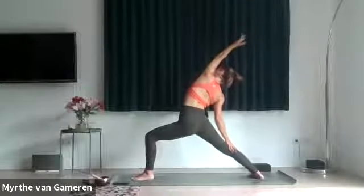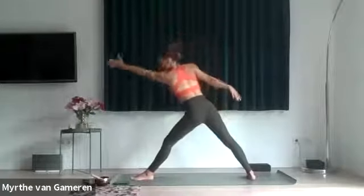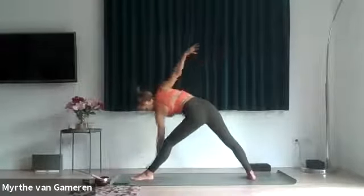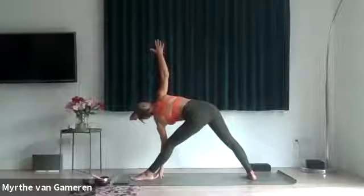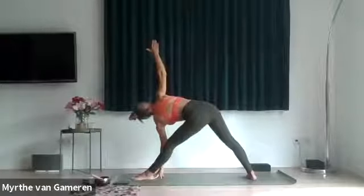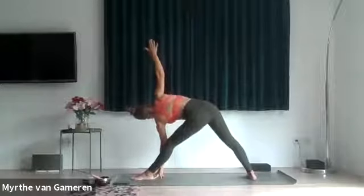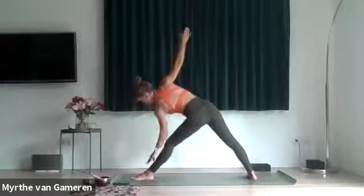Inhale. With an exhale, extending left leg. Finding your Trikonasana any way you like. Maybe a hand down, maybe hand onto your shin. Reaching all the way up, lengthening through the right fingertips. And drawing your left hip under this time. You want to have the whole body in between two walls. If that's hard, you have to come up a little bit higher.